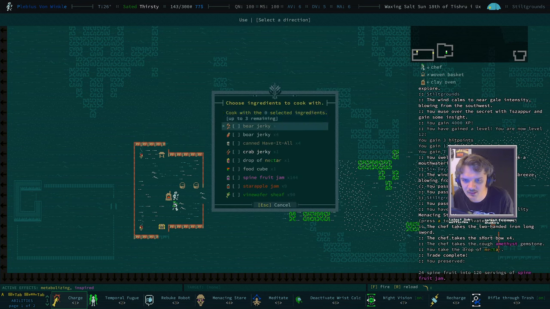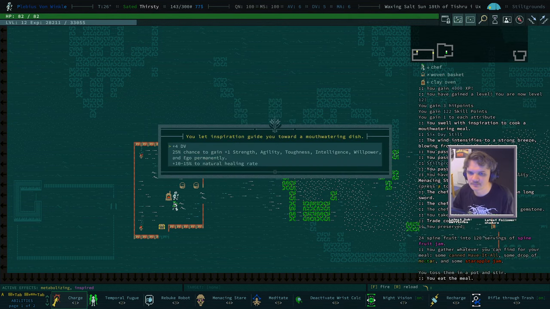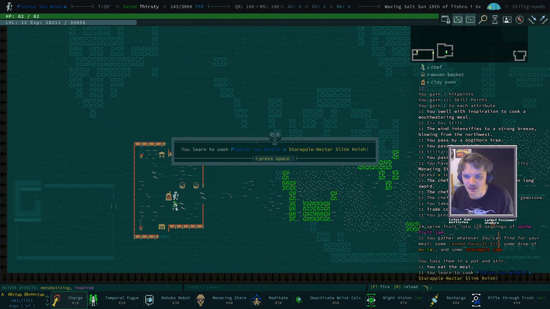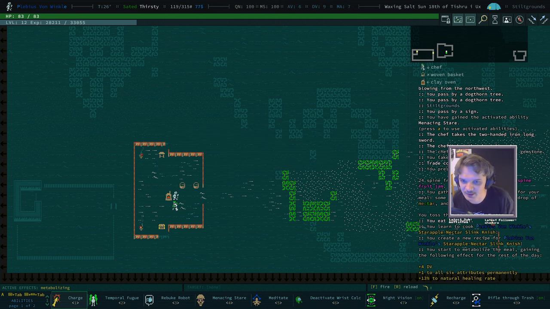Let's cook the drop of nectar along with some canned have it all and some star apple jam. 25% chance to get plus one. Here we go. Yeah, that's exactly why you always buy drop of nectar. And you never say, oh, but what if it doesn't proc? It doesn't matter. What if it does friggin' proc? Plus one to all attributes permanently. Bing bong. Plus four DV temporarily, which is great in and of itself.